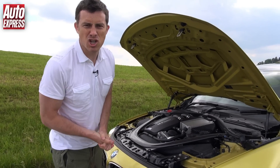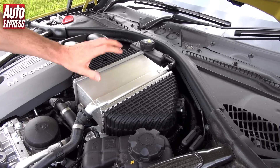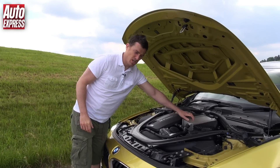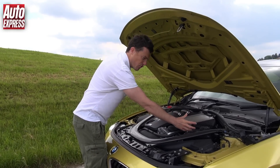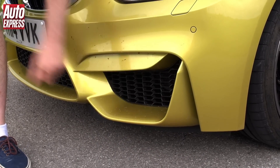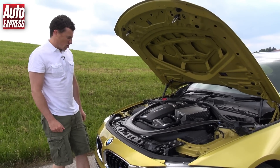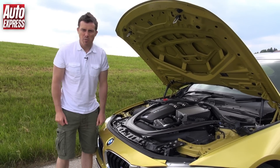Let's get a little bit technical and talk about the engine. If you look here, you'll see that the intercooler is on the very top of the engine, and that means that the air doesn't have so far to travel before going into the inlet. It's actually cooled by big radiators just down there — they liquid cool the charged air — and it helps boost the power.